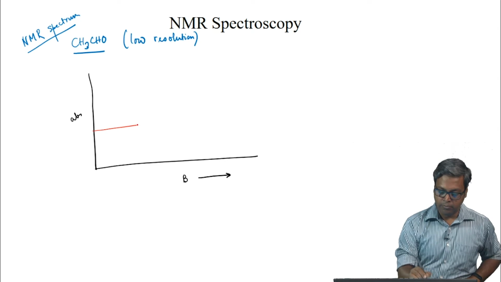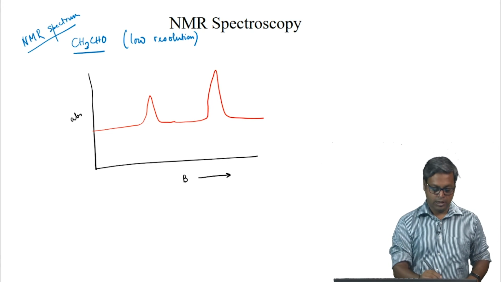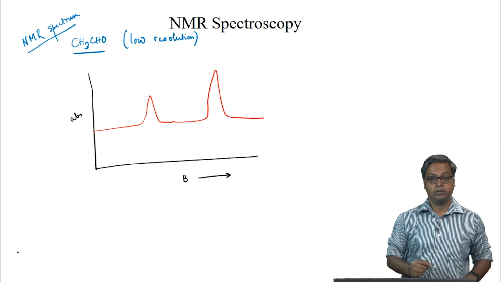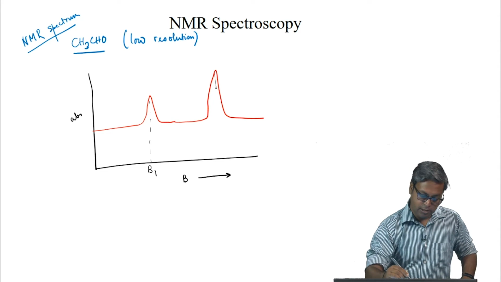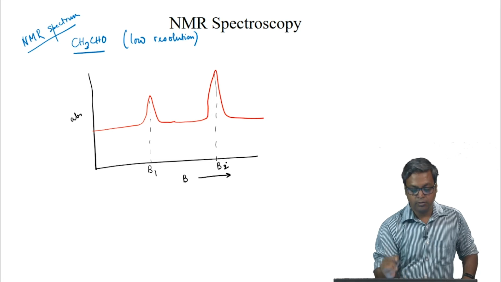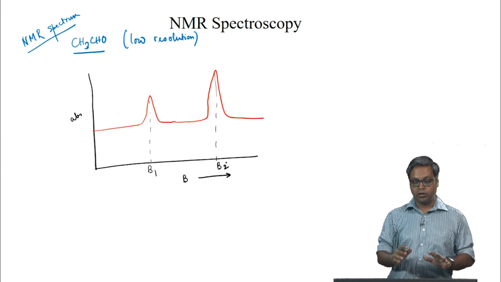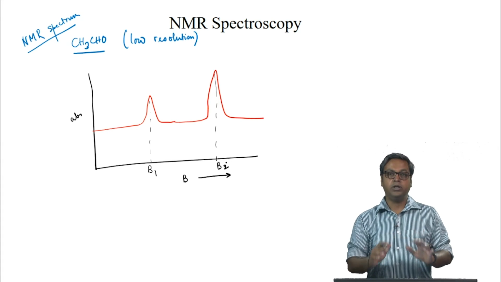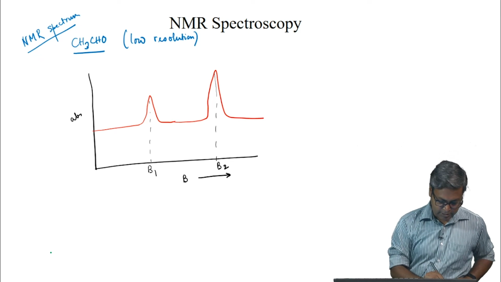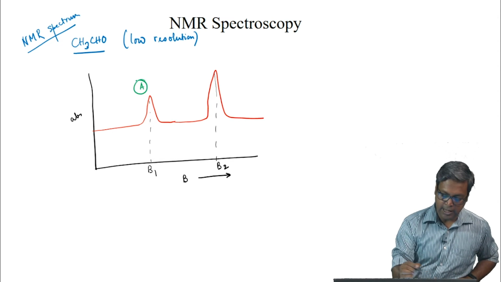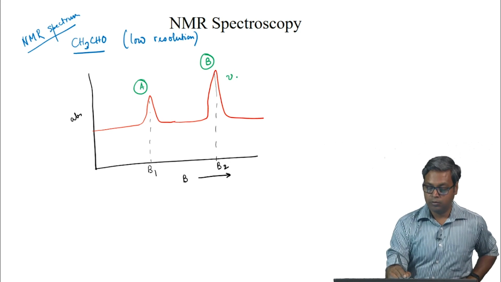So, the spectrum will look like we have a small peak here and a larger peak here, and let us say the peak positions are at field B 1 and B 2. The way I have drawn it might look not symmetric, but this is because I did not draw it well; actually the peaks should be symmetric. We are talking about two different peaks, and let us denote these two peaks as A and B, at constant nu.